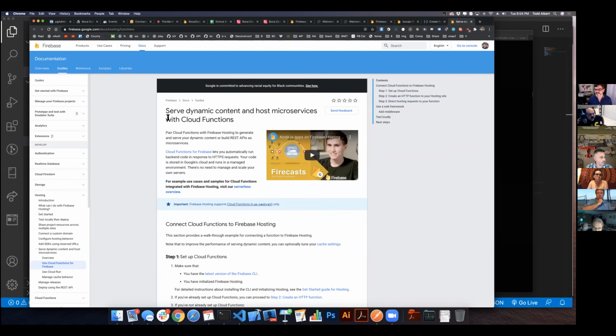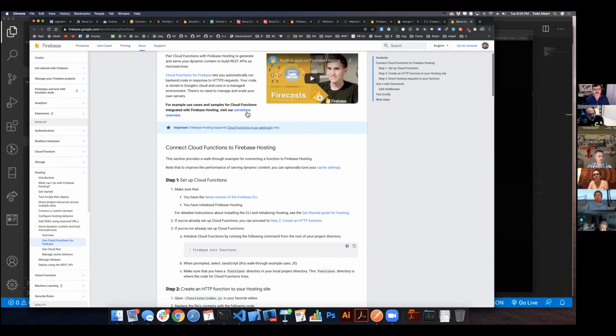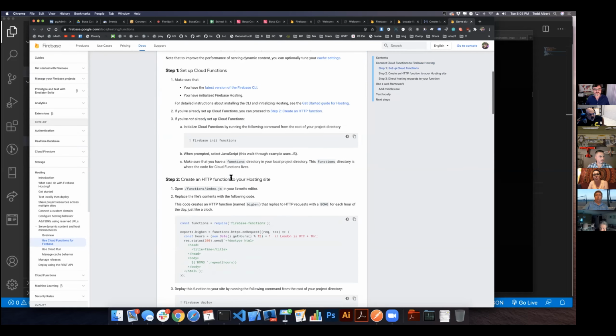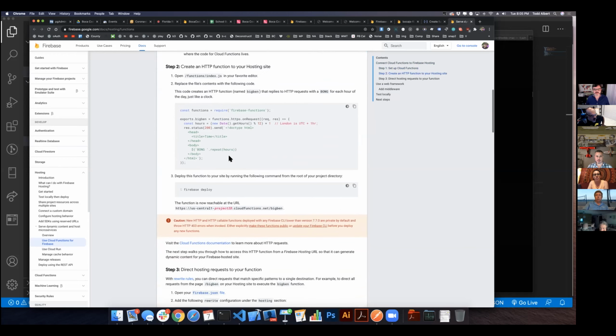So it's not like somebody's saying, psst, hey, here's a way to do this. It's Firebase saying, hey, you can host dynamic content. So yeah, I have run into this before. So this is pretty cool. Nice, I have never tried this.